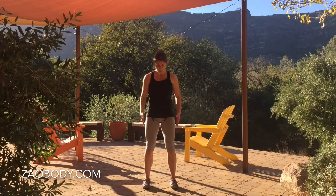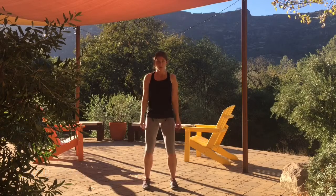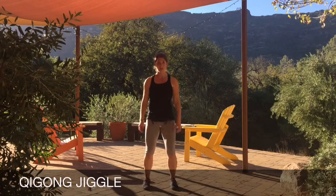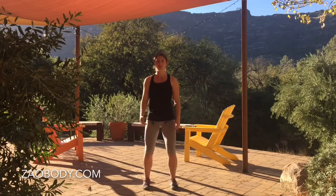Stand tall. Separate your feet, look down, look at your toes, see them pointing straight forward like railway ties on a railway line, and start to shake. Let your body get jiggly. This is the jiggling movement. Notice where you hold tension simply by noticing where the body does not want to jiggle. So there is no forcing here. That's the thing. You can't force the jiggle. It will not be forced. The more you force it, the less it jiggles.